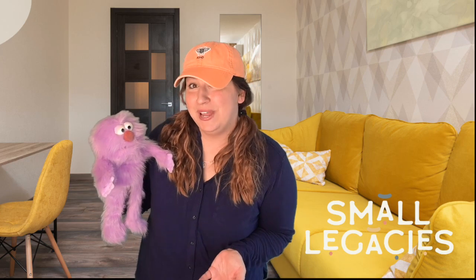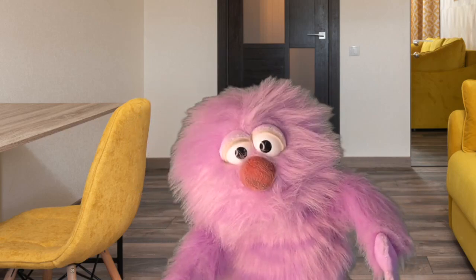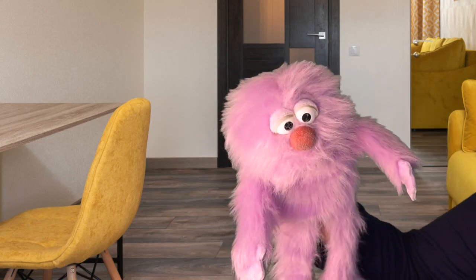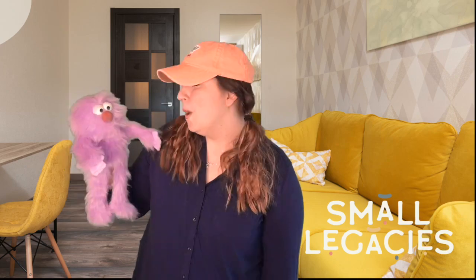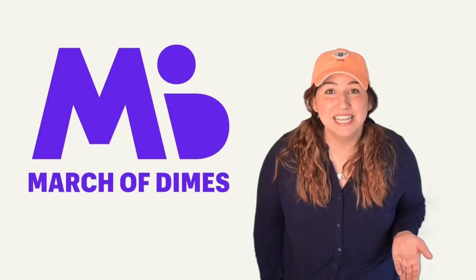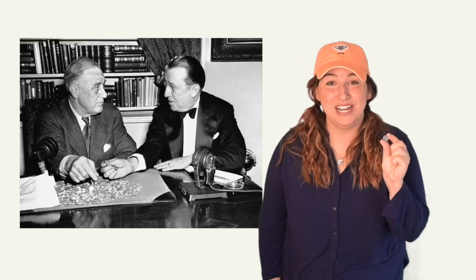You see, Penny, even a dime can make a big difference if we all work together. Is it okay if we put that last coin in the give section of your bank? Penny agrees — she still gets to spend most of it, but she'll save a little and give a dime. Even just a dime here or there can make a big difference when you're helping others. And after President Roosevelt died, they honored him and put his face on the dime in memory of this special event. The March of Dimes is still going on today — you can even donate to help people in need. Just one little dime can make a big difference if we all work together.